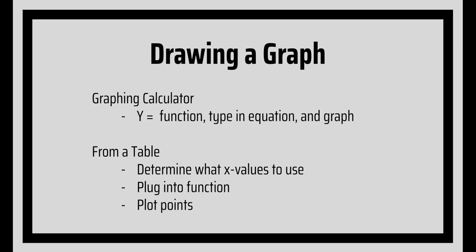Drawing a graph. Using a graphing calculator or some form of graphing technology like Desmos, you can type in the function and use those graphing capabilities. If you do not have graphing technology available, you can create a table. Determine what x values you want to use, plug those x values into the function to get your y values, and plot that x and y value as a point.